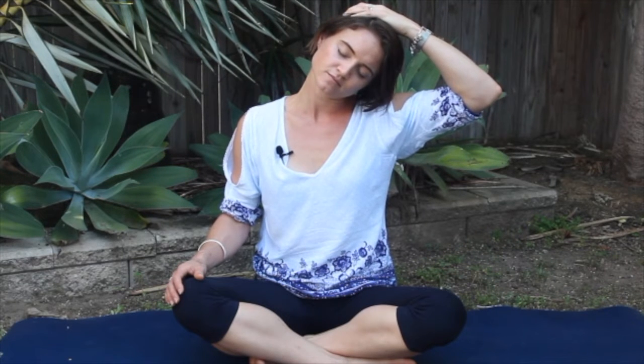Coming to the other side now, very slowly and gently. Remember, depressing the opposite shoulder, keeping some distance between the ear and shoulder here so that the shoulder doesn't creep up to touch the ear. Breathing into this stretch, a gentle overpressure if that feels good. And as you breathe, just imagine the breath being sent to this area of the body.